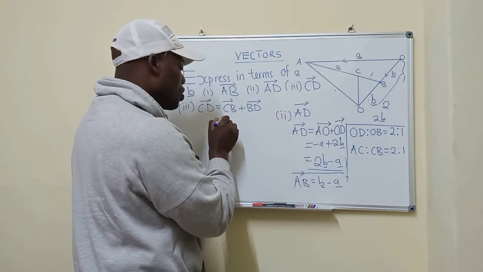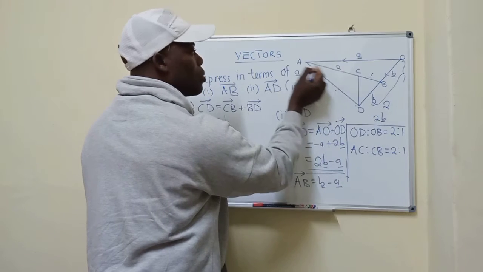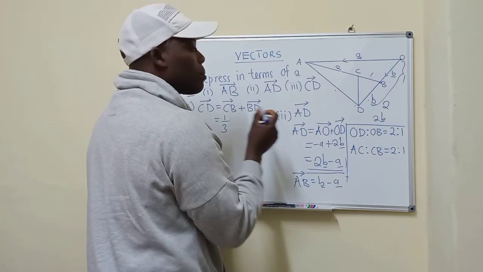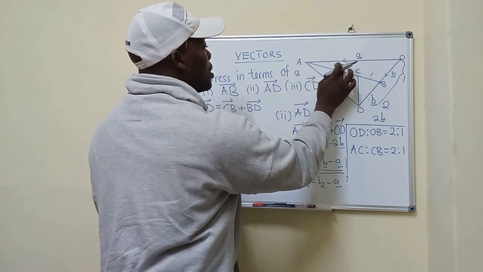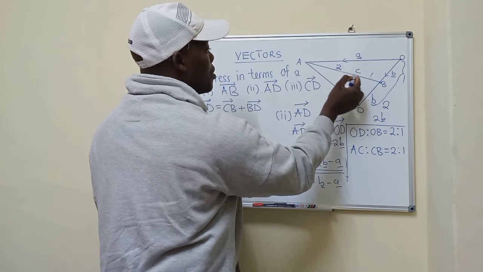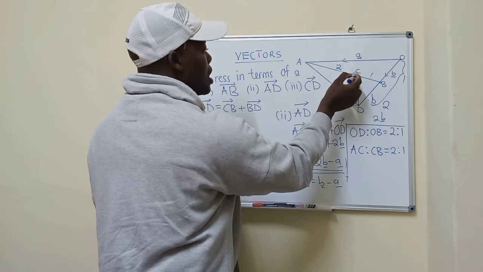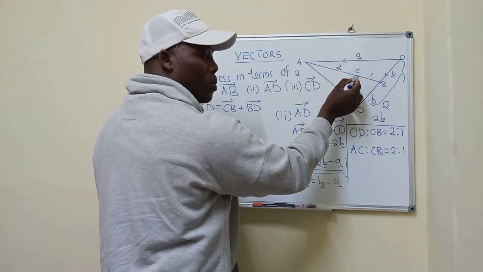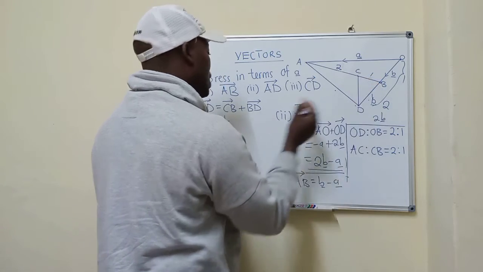Now what to put on top here is either, if you're going this way, you put a 1. If you're going this way, you put a 2 on top. Does that make sense? You put 2 on top of it. Okay. You understand? So what I mean is, if you decided to move from C to A to D, meaning CD, you start with a 2/3. Now in this case, we're moving from C to B. So put a 1 on top over 3.